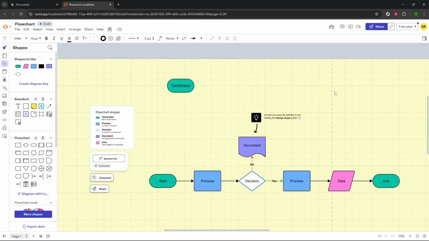Remember, this change is not set in stone. You can always return and follow these steps again if you decide a different color suits your needs better later on. So, there you have it. Changing the background color in Lucidchart is a simple and effective way to enhance your visual presentations. By customizing your background, you're adding a layer of professionalism and personalization that can really make your diagrams stand out.